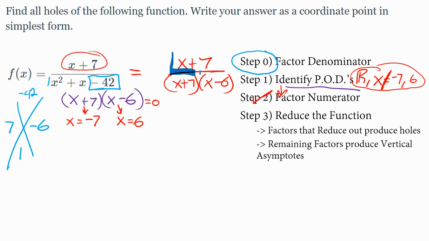And anything divided by itself is 1. So what we can do is take x plus 7 and divide it out. And there's a big 1 right there when you divide it out. And so it's really 1 left over over x minus 6. So we're going to write that this function is equivalent to, in reduced form, 1 over x minus 6. So this is the reduced form.